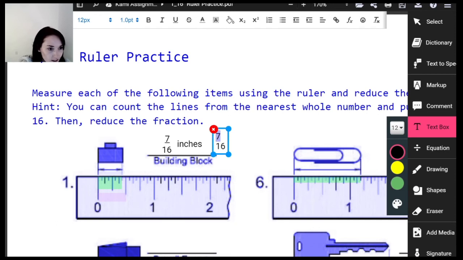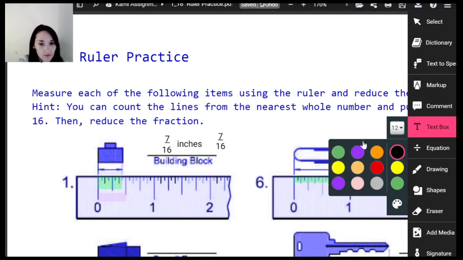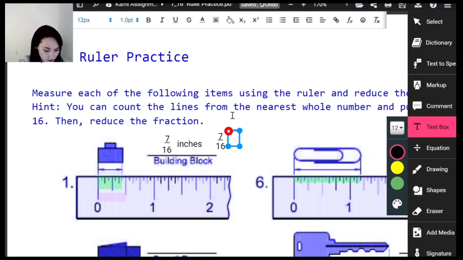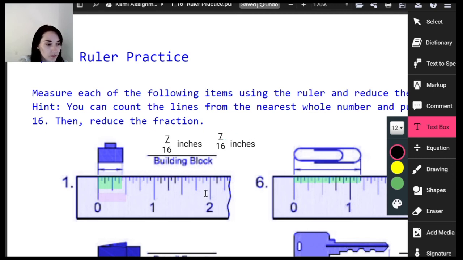Now I just highlighted the 7, and I'm going to click on underline. And to make it look a little bit better, I'm also going to center this. And that's it. If you want to add the word inches, you can just add another text box next to it. And there we go.